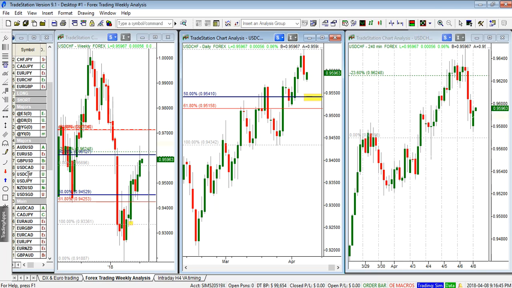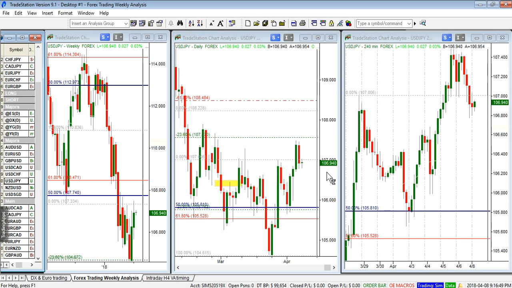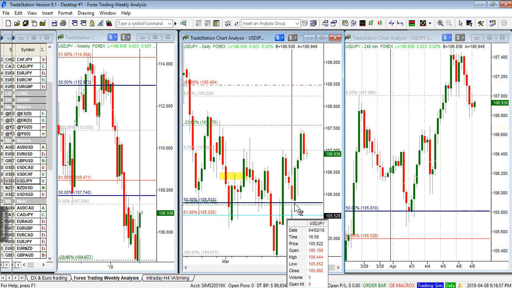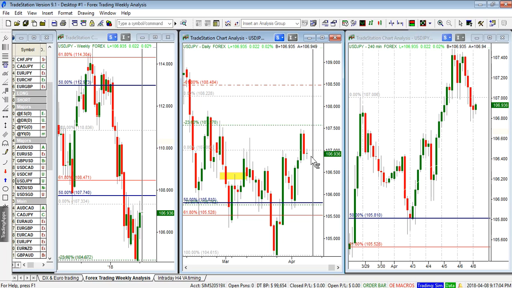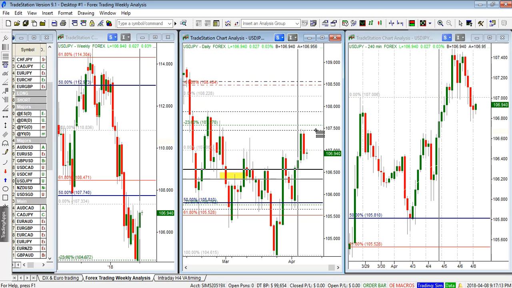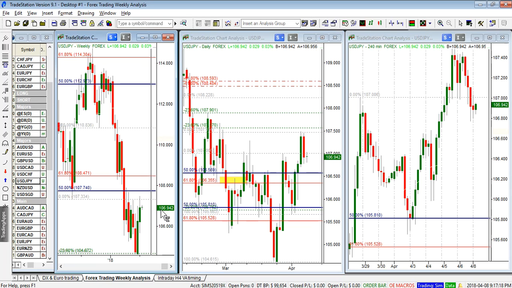The next market I want to look at is the US dollar Japanese yen. US dollar Japanese yen has been relatively weaker here, but it too had a long setup. Now, the long setup that we saw last week, beginning of April, was not strong enough to bring price into that first target. So we either see this target hit this week, and in any case, we could actually see a retrace into also the 50% within this move this week. Okay, so we need to keep that in mind.